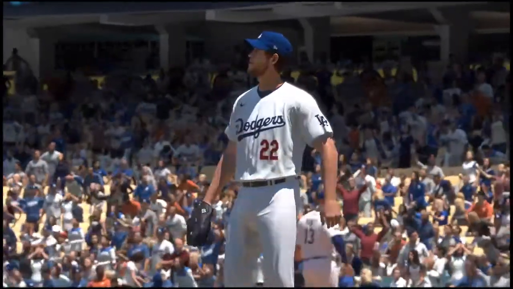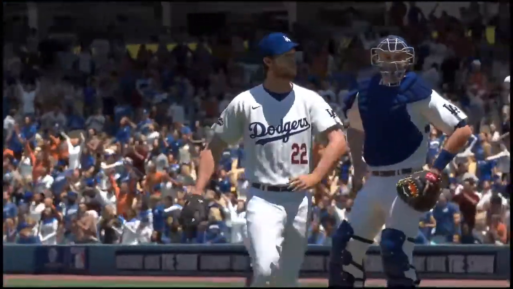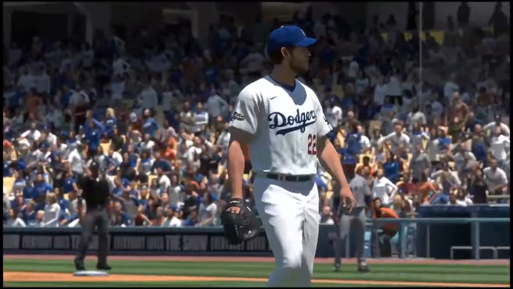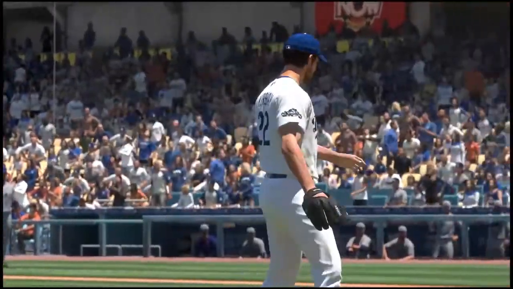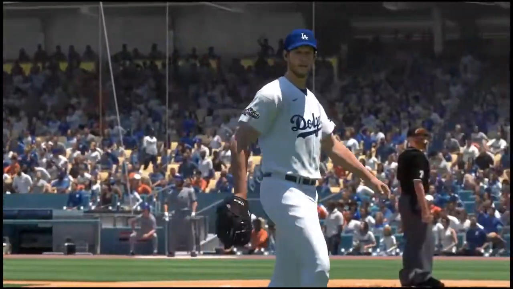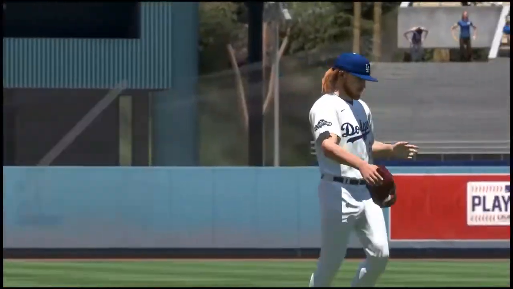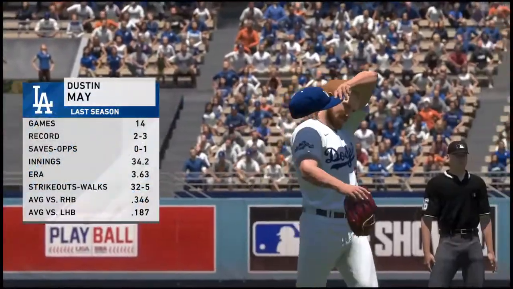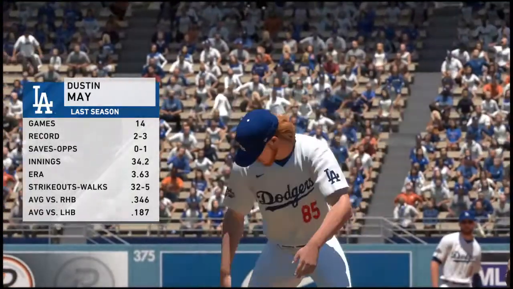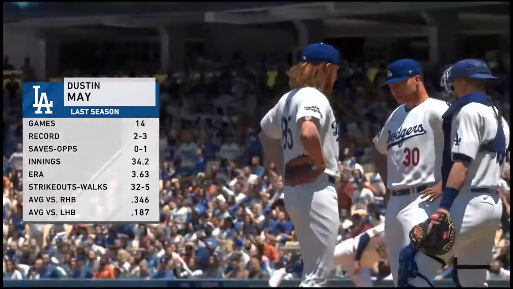Now here's the Dodgers skipper up out of the dugout on his way to the mound. And it would appear he's seen enough of his starter this afternoon. So he'll make his way to the dugout here as they'll turn things over to the bullpen from here on out. Dustin May enters from the pen in just the second inning, so they'll hope to get some length out of him and have him stay out there for a while.